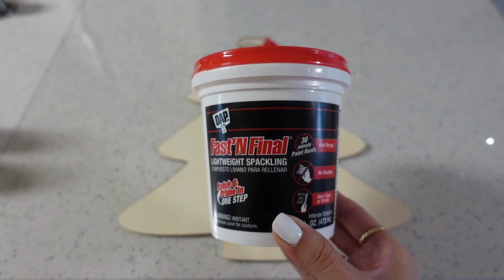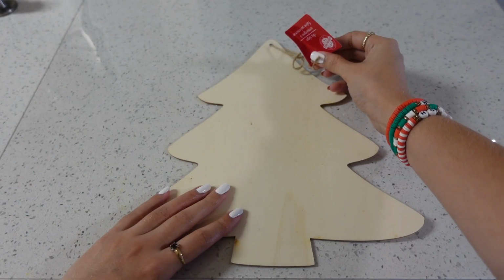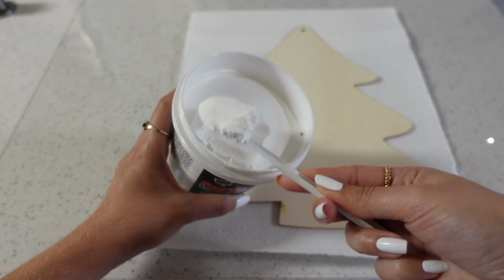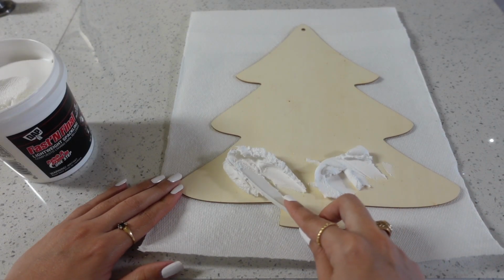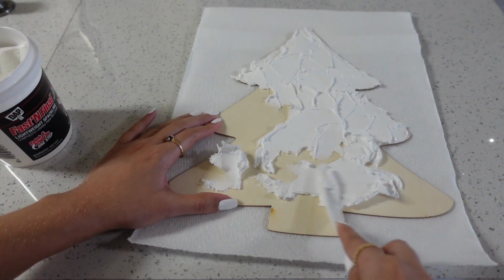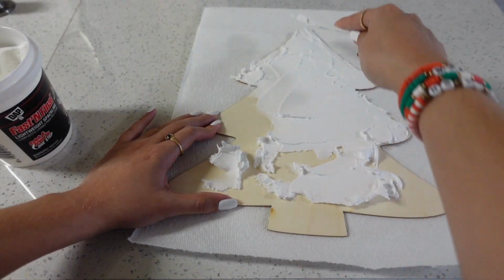This DIY turned out so cute. You'll need a Christmas tree wood plank from the dollar store, lightweight spackle, acrylic paint, and a wide tooth comb. First, we are going to spread our spackle out on our wood plank, just like adding cream cheese to a bagel, except you definitely don't want to eat this.